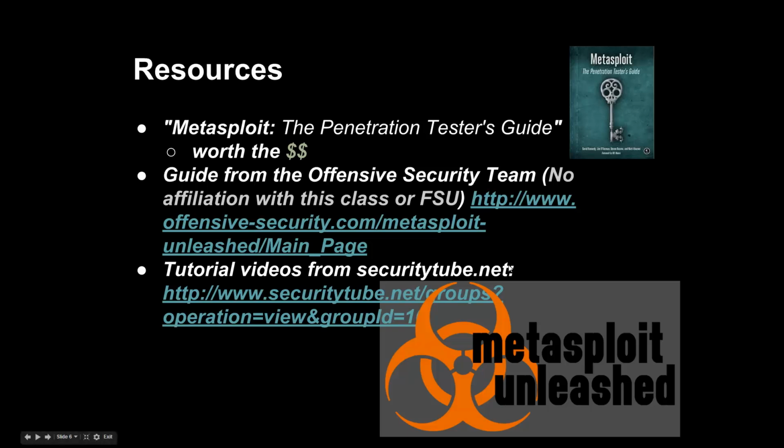The resources for today's talk are the book, Metasploit: The Penetration Tester's Guide, as well as the wiki for the Offensive Security team, Metasploit Unleashed, which is pretty informative. It is about 90% of the same content as the book, though the book has some useful demos, or rather examples of usage.